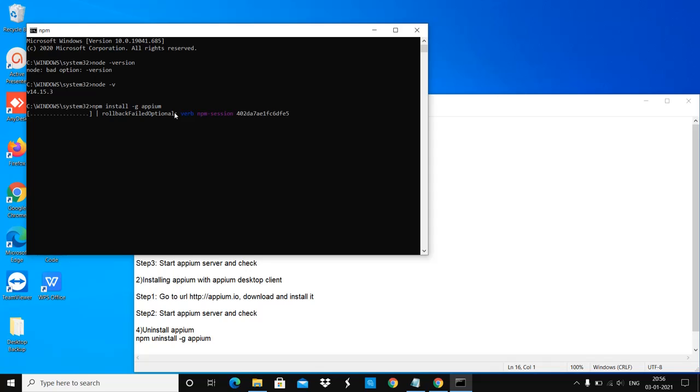It may take a while for the download to complete. It's slower, so let's wait for it to complete. Okay, now it's fast and it's downloading it.